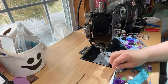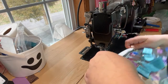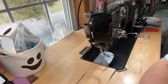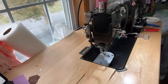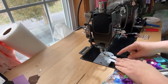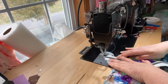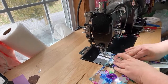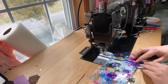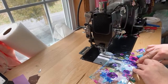Okay, so now this is going to be interesting. So now, without any lining, we need to turn this right side out and top stitch it. That's going to be tricky. We're going to have to move the boo box. I'll put him on the floor. And let's see, I think going this direction is probably going to be the best way to do that. Okay. Right? That's what I need to do. Yep. It's gonna be really tricky doing the next one, I think. Okay.